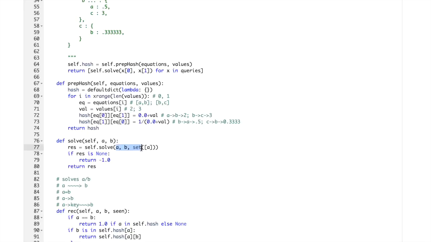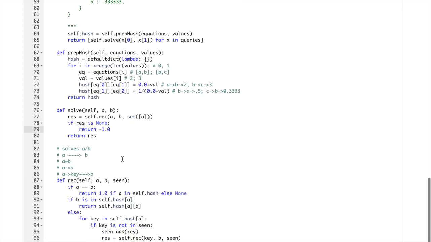And we are calling the rec with A, B, which are A and C, and the set of A. And this is a special case.